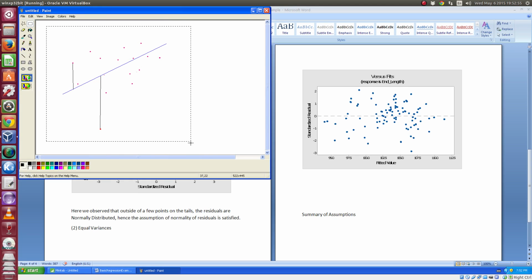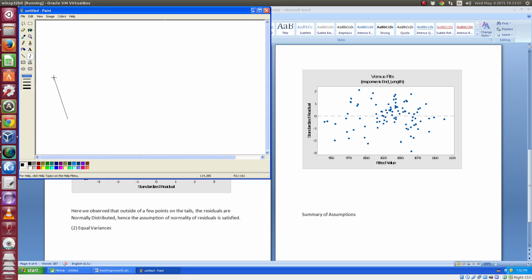So if I just delete this, whoops. I'm not sure if I've done the right one, but Control Z. Where am I? Completely hopeless with this stuff. So if you had something that looked like that within the data, for instance, if the data was sort of centering around a curve like that, then that would be an indicator that the variances aren't equal. It's following some sort of a pattern.